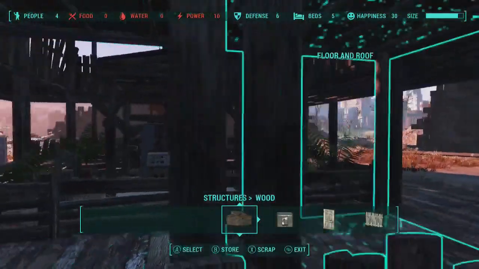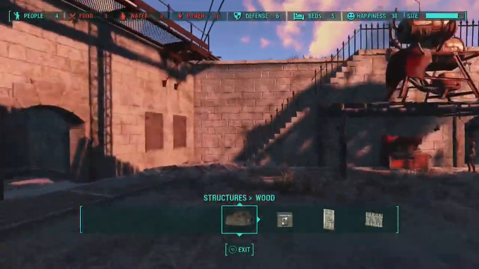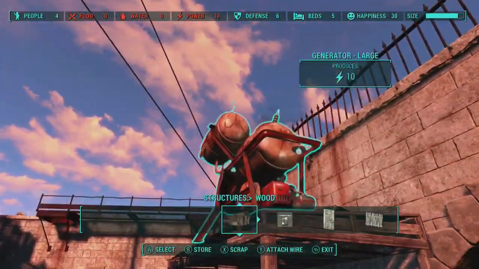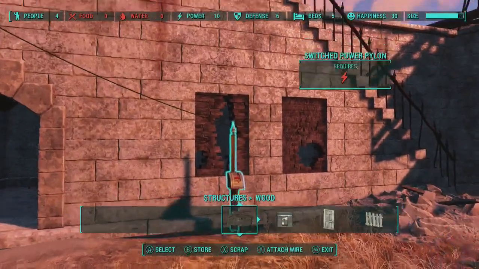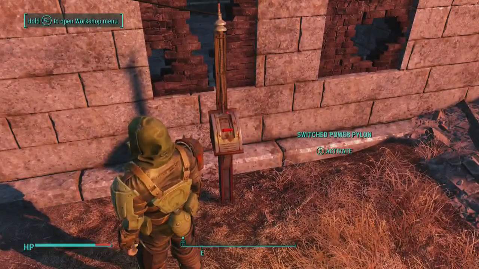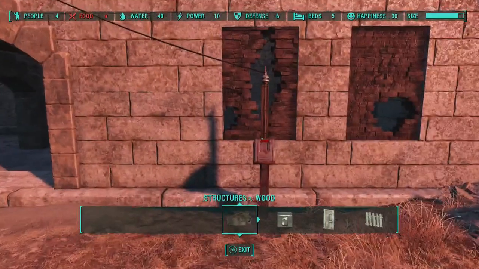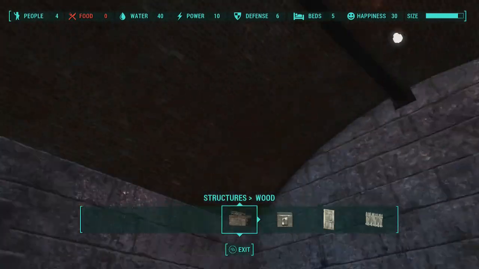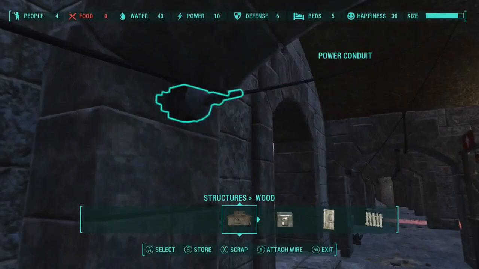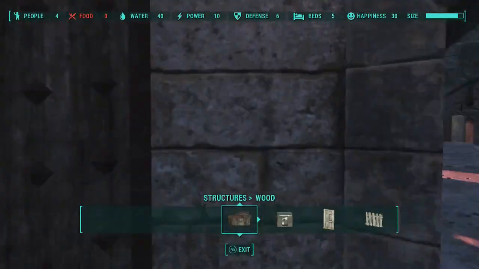So what did that just do? So it gave us 10 power. Well, maybe. What did that little guy just turn on? So this guy requires power. So if I connect that to that. Okay, so now it's on. Hey, look, it turned the lights on. Woo! Look at that. So we just turned all the lights on. That's pretty sick. We turned the lights on in here. Turn the lights on in there. Power conduit there. Sweet. That is beautiful.